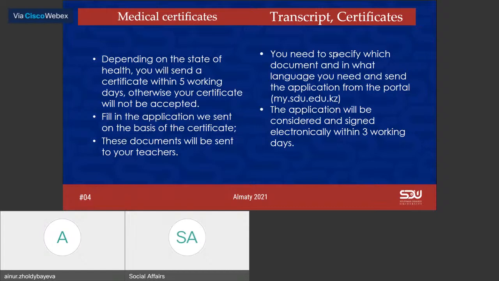About the medical certificates. Depending on the state of your health, you will send a certificate within 5 working days. Otherwise, your certificate will not be accepted. Then you need to fill in the application. We send it on the basis of the certificate. These documents will be sent to your teachers.